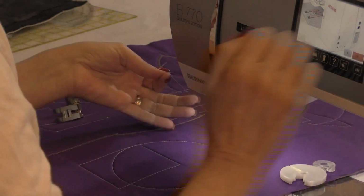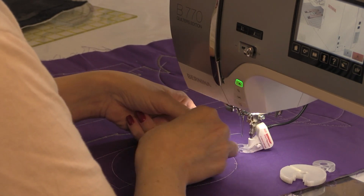Let me do that one more time while I'm holding on to the thread. Lower your needle, raise the needle, and then pull your lower thread to the top. I just put a new bobbin in, so I think it was stuck on the door. Lower your thread, bring your thread up from the bottom.